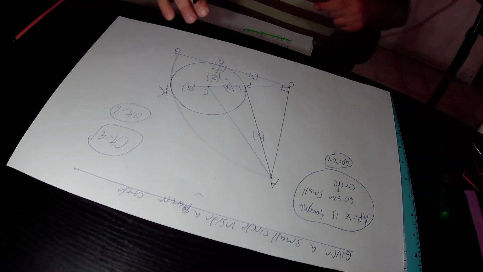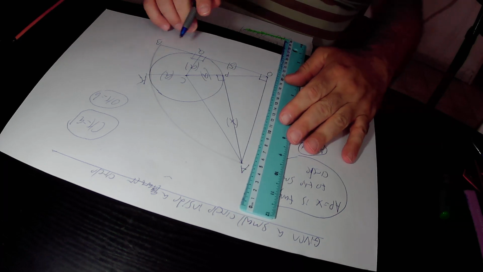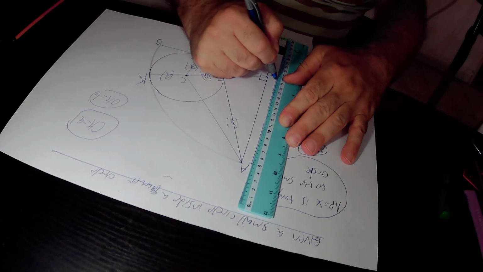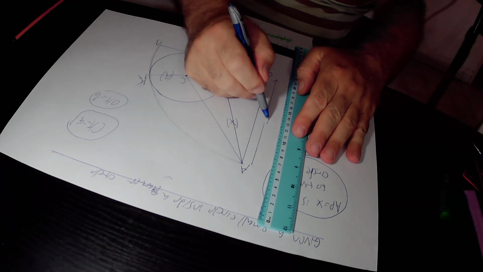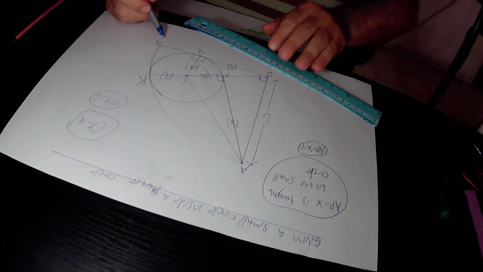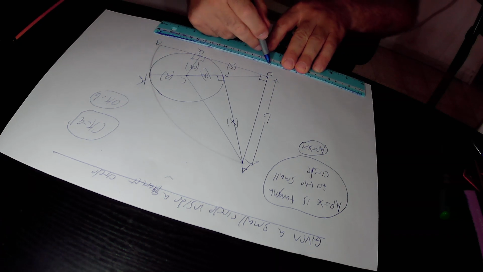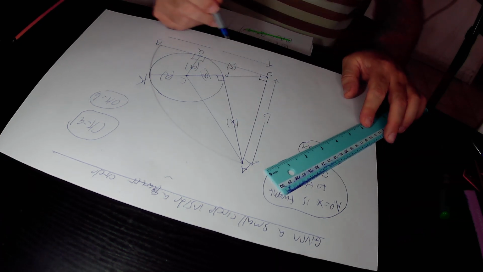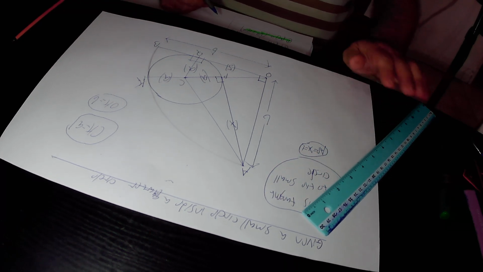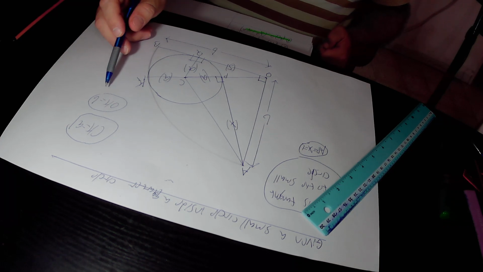Actually, AO is also the radius of this quarter circle that is equal to B units in its length according to our definition. And OB is also the radius of this quarter circle that is equal to B units in its length. So we can find out that CK equals A and OK equals B.